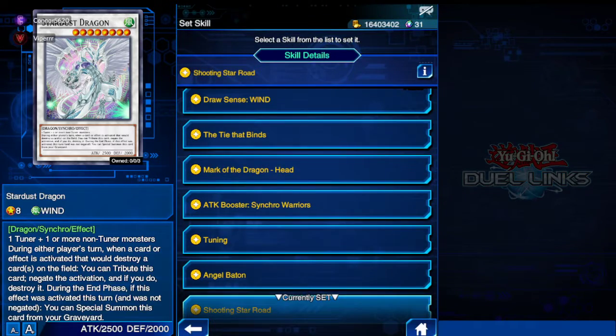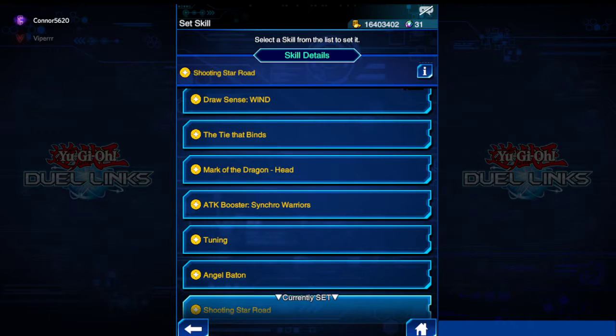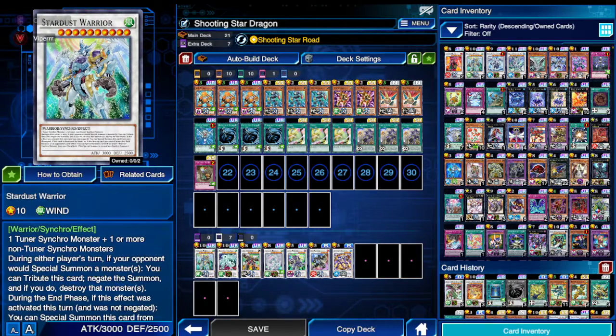Then you activate Shooting Star Road, and with Synchron on the field it puts 3 Tuning on top of the deck, puts Formula Synchron, and then you can either go into Shooting Star, or you can go to Stardust Warrior.